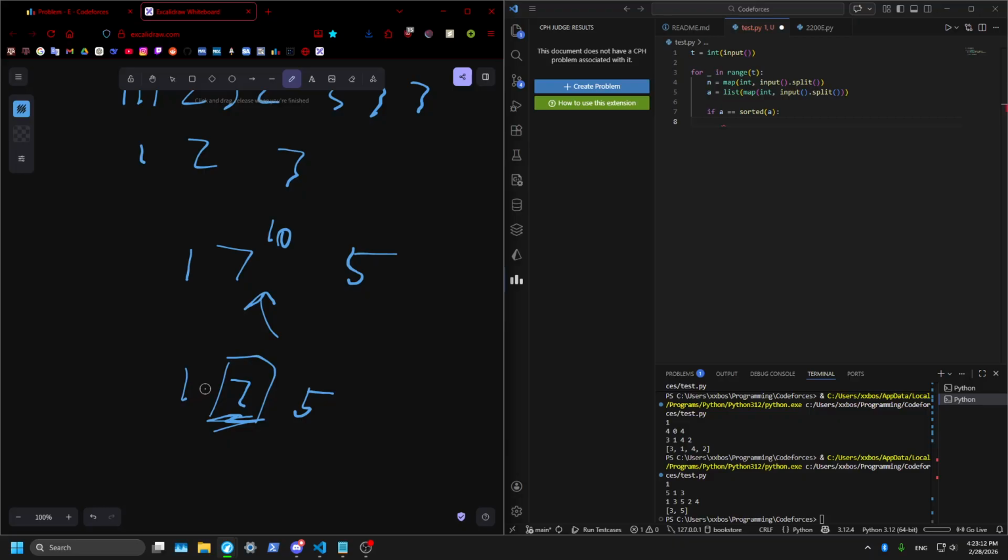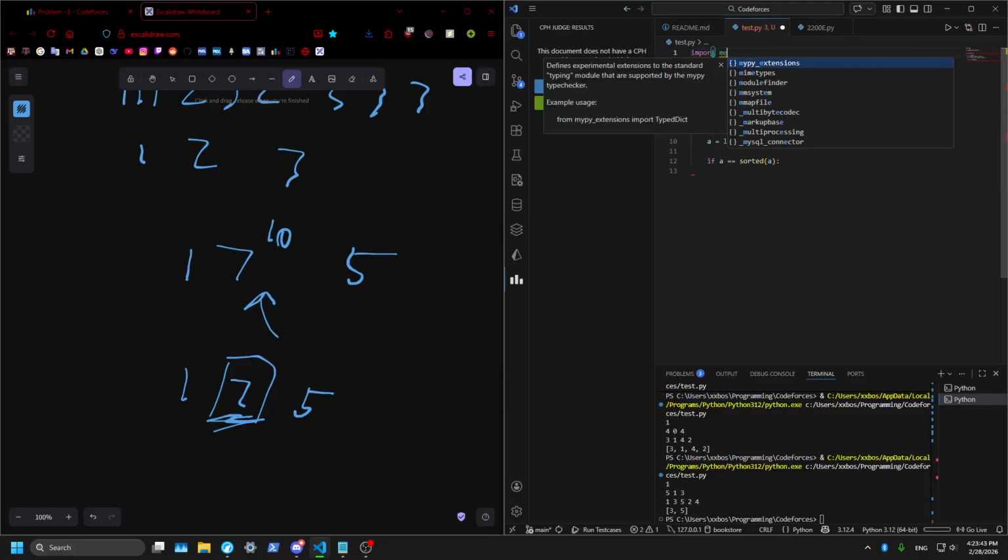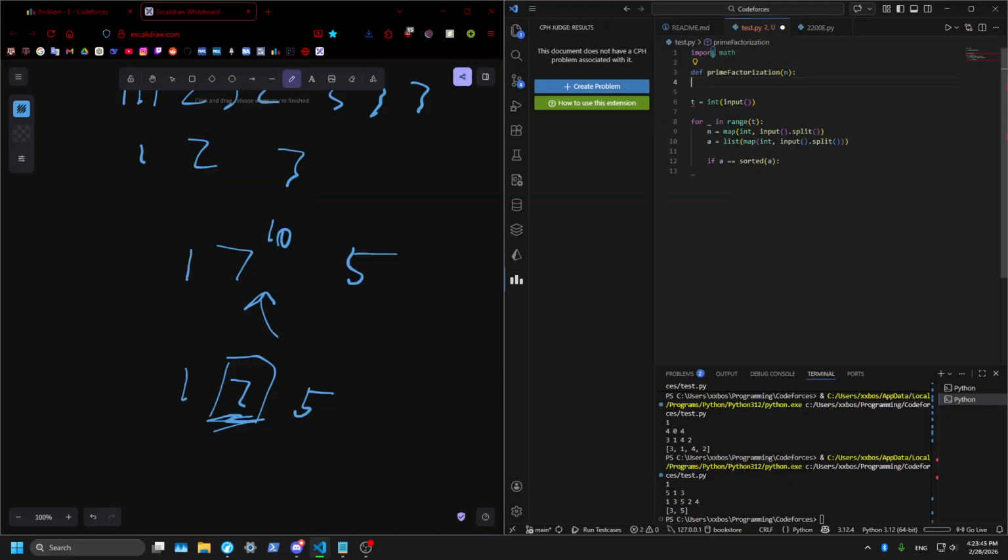So what we can do is define a function called prime factorization. We take in an input n, and what this will return is the set of prime factors. We need to import math for this one, so I'm just going to do that real quick.